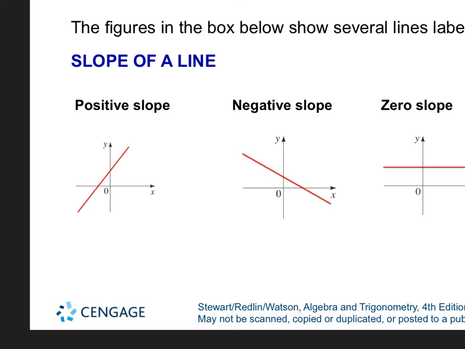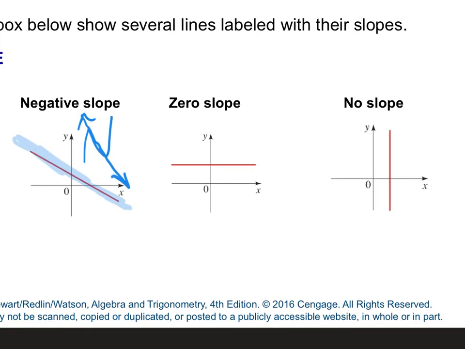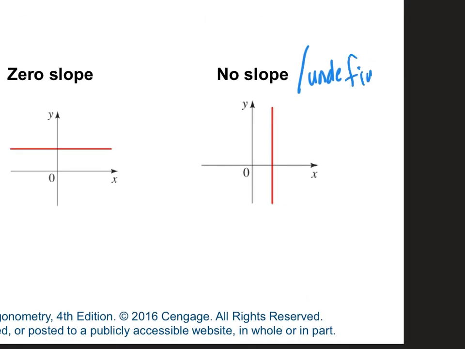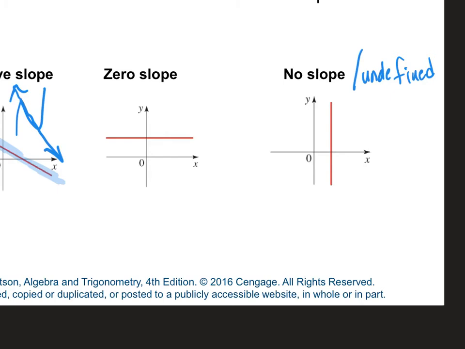You are already aware, we read graphs from left to right. So a positive slope is going to go upwards. A negative slope goes downwards. You can kind of think of it like the letter N in the word negative. Look, this slopes downwards. You guys need to know direction. Positive slope is going up, a negative slope is going down. Zero slope, and no slope, or undefined is what I'd rather call it. Undefined is what you guys always get confused with.